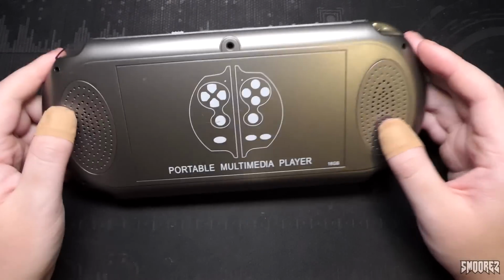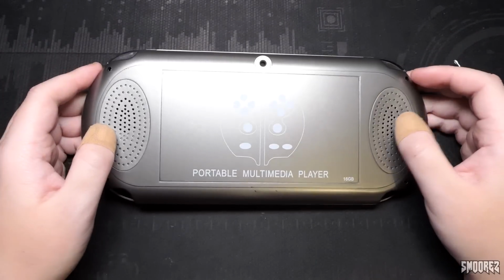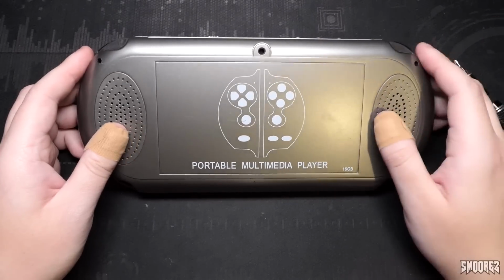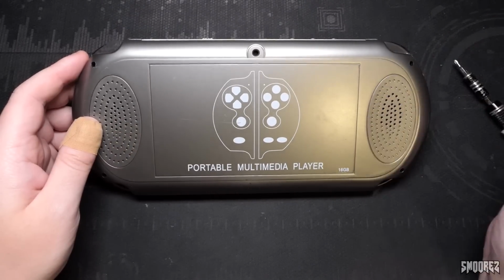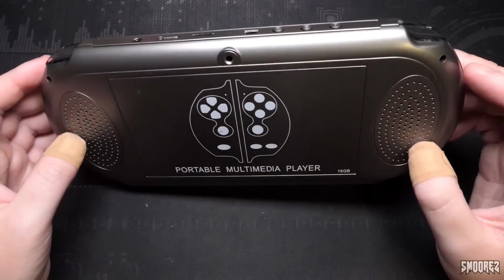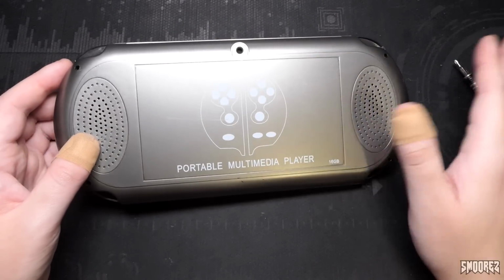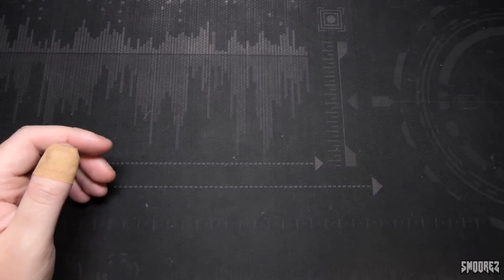I looked at. I don't know if this is better than the Powkiddy A30 or if this is worse than the Powkiddy A30. I'm going to let that decision be up to you folks. You folks can debate it in the comments amongst yourselves if this is better or not. I'm just not too sure, and I wonder if anyone's actually done any custom firmware for one of these. I don't think anyone has, but if they have, feel free to let me know. That's it. We're done with this one.